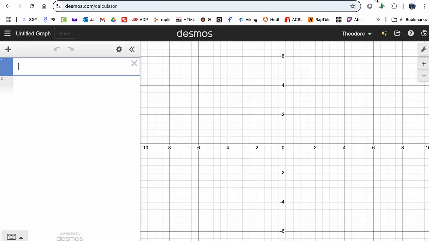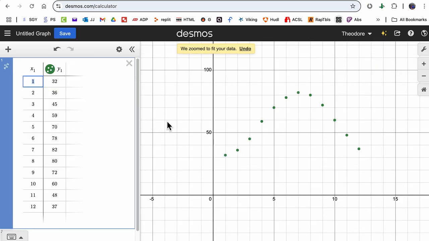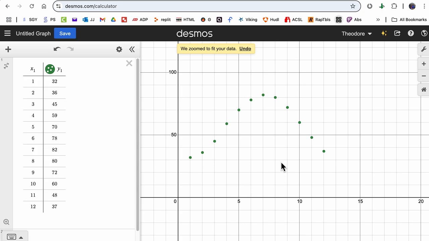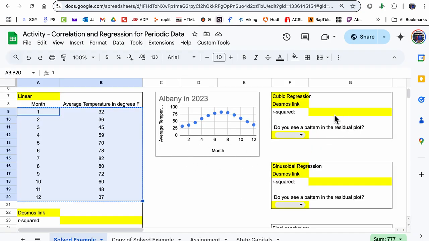I'm going to pop it in. If I copy 2 columns at a time, when I paste it in, Desmos assumes that I'm trying to copy a table, so it puts it in table form. All right. So that corresponds pretty nicely with the scatter plot that we had generated in Google Sheets.